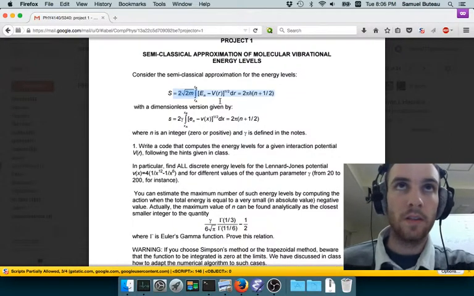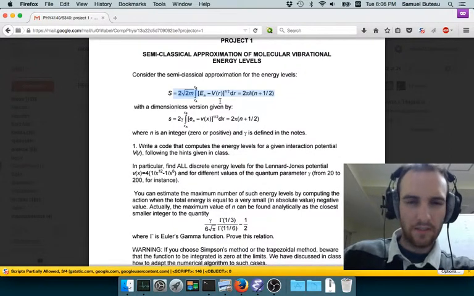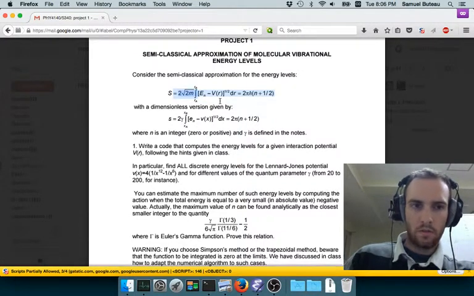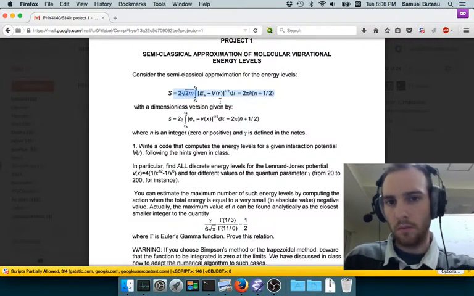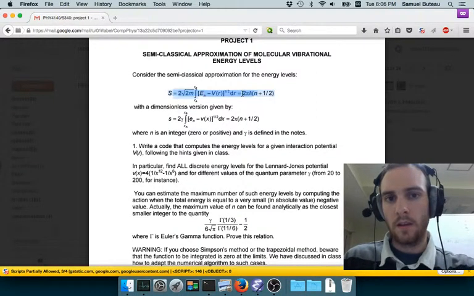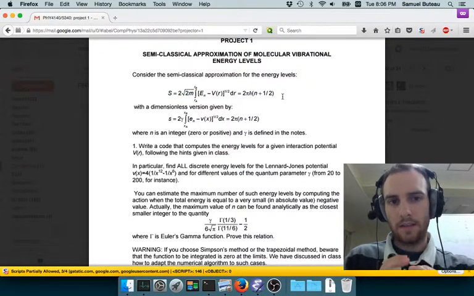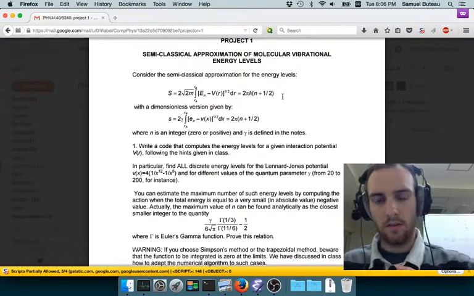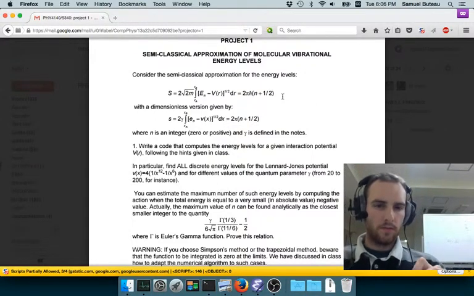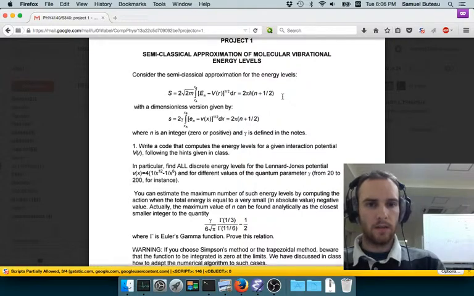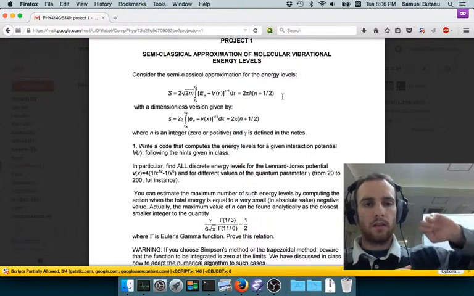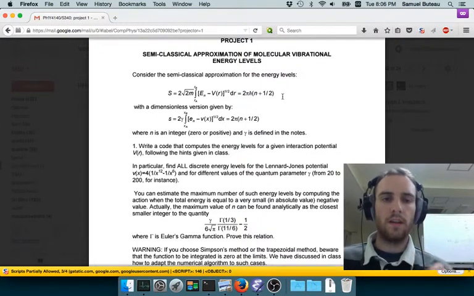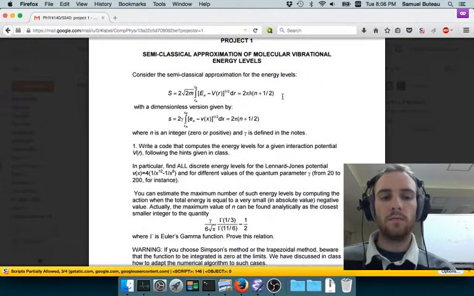And now it's a root finding problem again. So given an energy, you root find to find RA and RB, and then you integrate and subtract this thing, and that's your function that you want to find the root of. It's a function of the energy you put in. So now you've combined root finding, integration, and root finding in an intricate pattern, if you will.